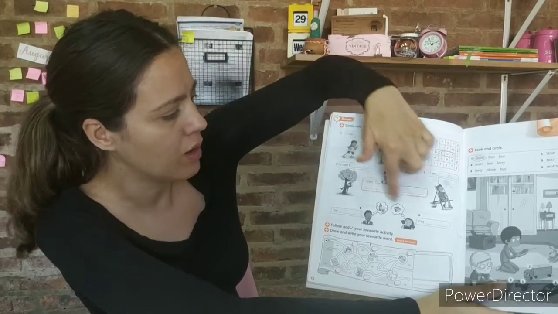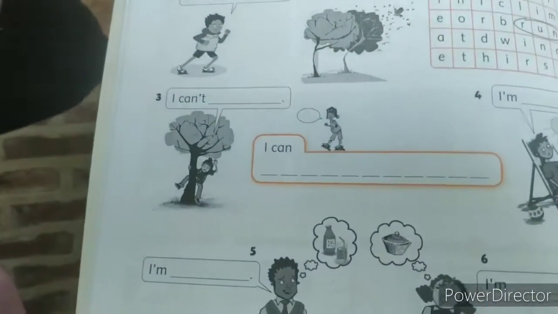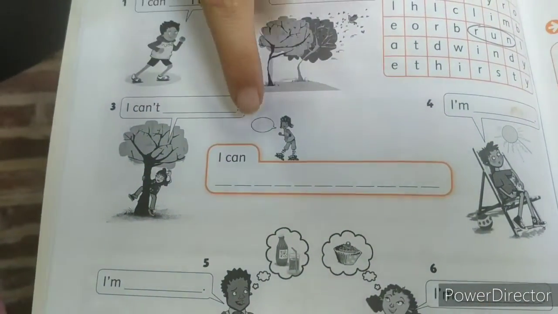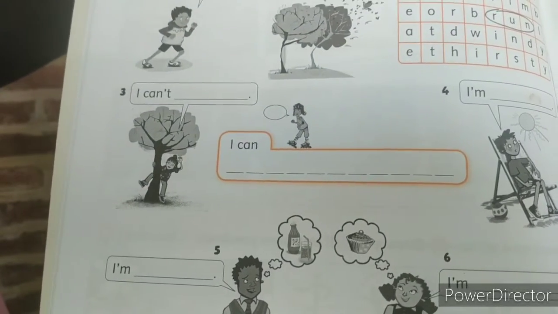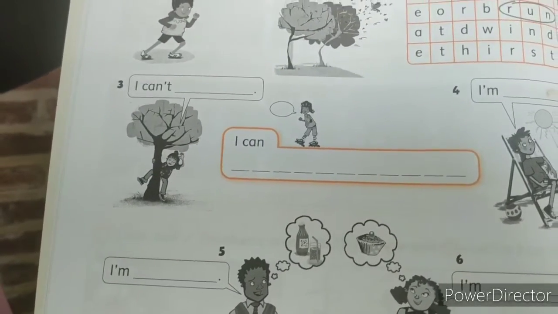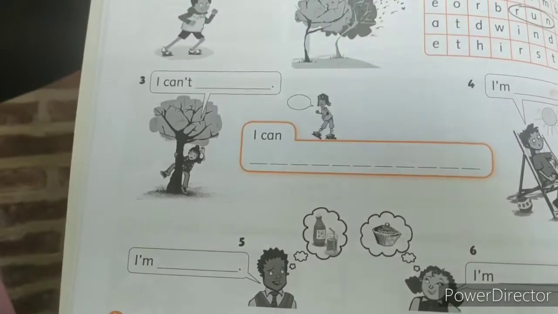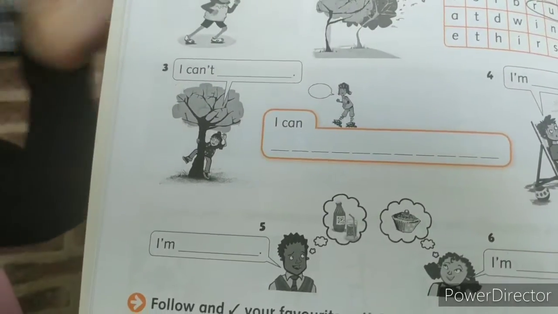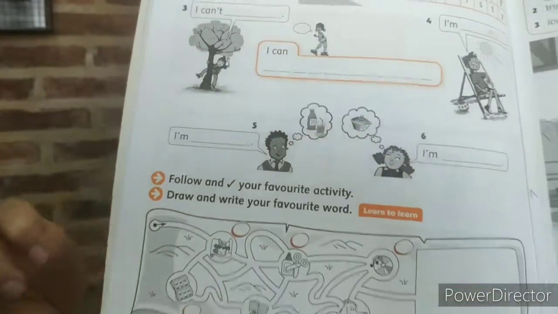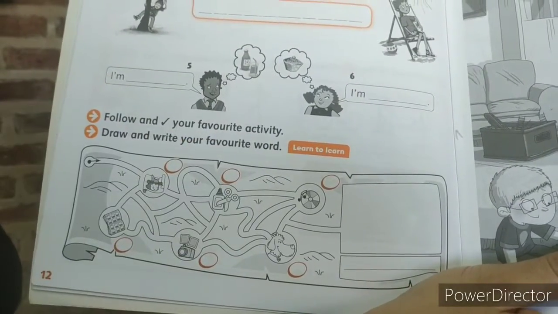Pero miren acá, hay una palabra en el medio que está perdida, ¿no? ¿Yes? Ok, que está acá en naranja, no tiene número, ¿yes? ¿Ok? Pero sí tiene un dibujito que nos ayuda. Bueno, acá tenemos que hacer esta indicación que dice write the missing word. Escribo la palabra que falta, ¿ok? ¿Qué palabra falta? ¿Qué está haciendo este niño? Bueno, ¿ok? Lo escribimos aquí, ¿ok? Y luego vamos a hacer este último punto, ¿yes? Que dice draw, ¿yes? And write your favorite word, ¿ok?